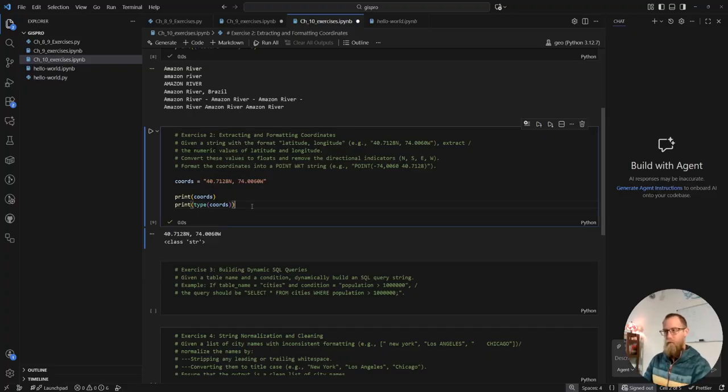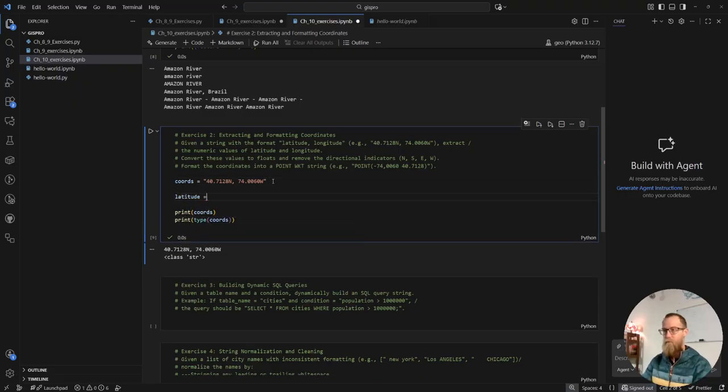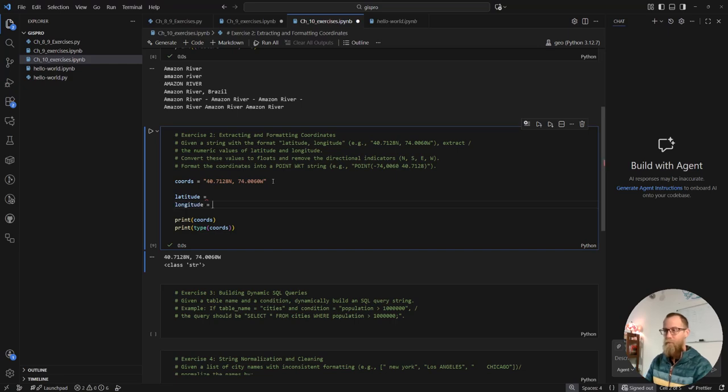So what we want to do is isolate the latitude and the longitude, and we'll use slicing or indexing to do that. Indexing will start at 0, so we'll reference it with square brackets. Start at 0, 1, 2, 3, 4, 5, 6, 7, 8.